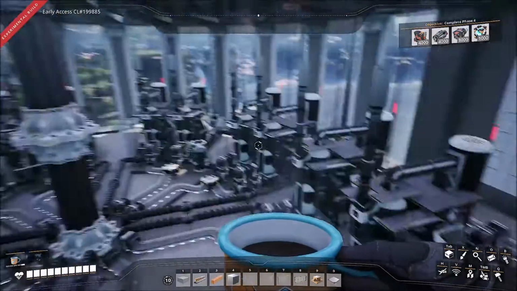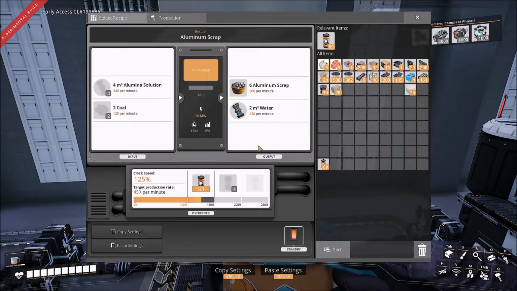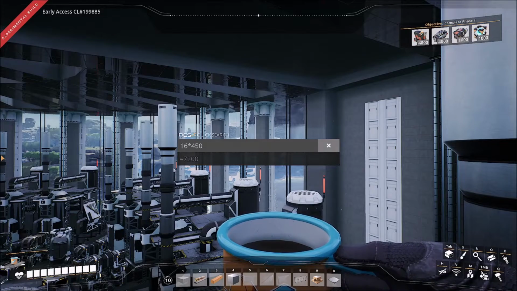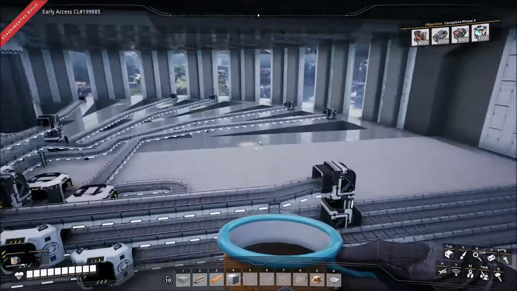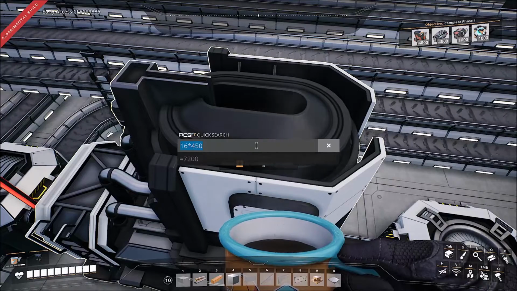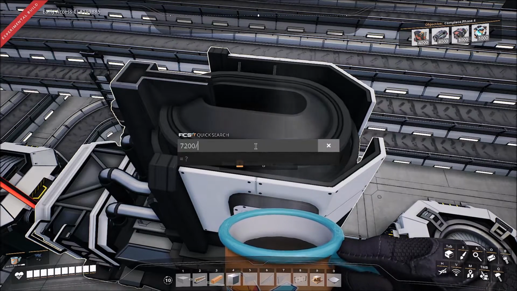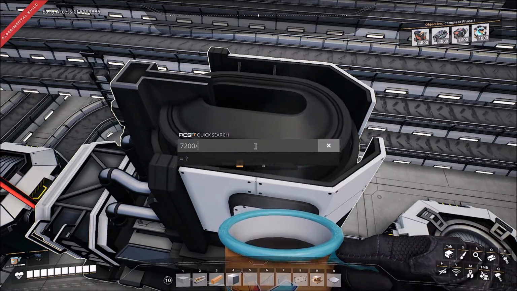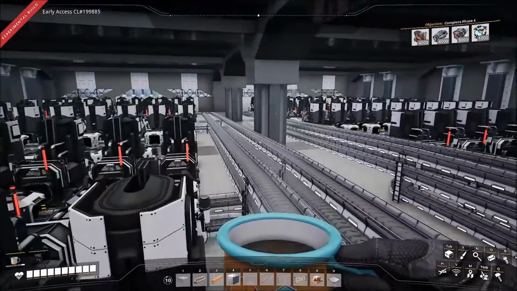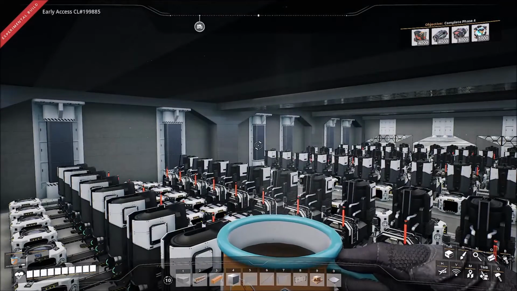Just to make sure that's correct, what do we have? 1, 2, 3, 4, 5, 6, 7, 8. 8 times 2, so 16. 16 times 450. So we'll do 16 times 450. Yep, 7,200. All right. So we have that much aluminum scrap coming in. And how much does this produce? 30, right? So basically, 7,200 divided by, well, divided by half. Wait, no, divided by 2. What am I doing? Numbers are hard. So we are making 3,600 aluminum ingots per minute just on this one side. With the other side, that's going to be another 3,600 aluminum ingots.